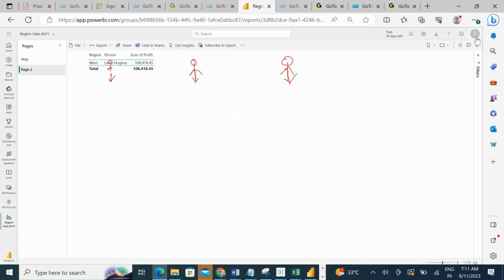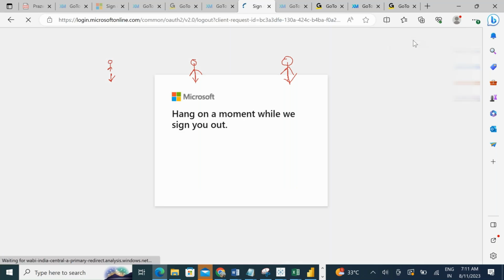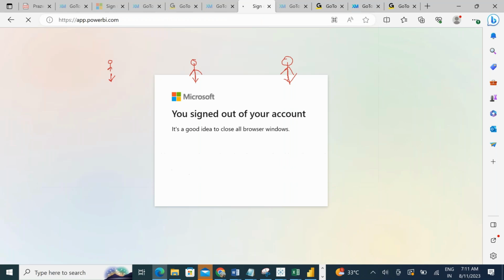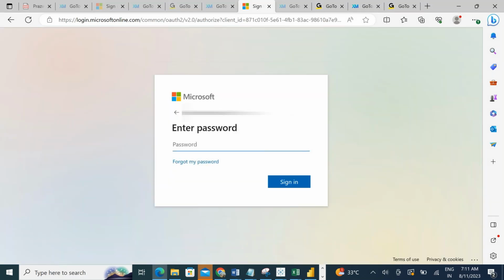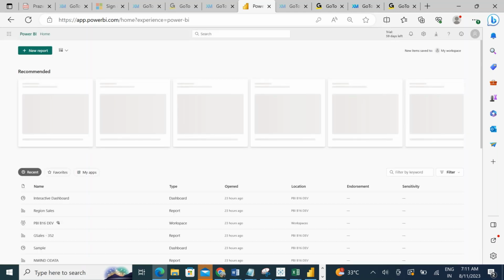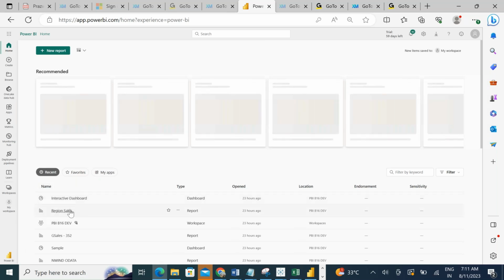Whenever you are sharing the report, let me log in as the admin user. I'm opening a report or a dashboard.